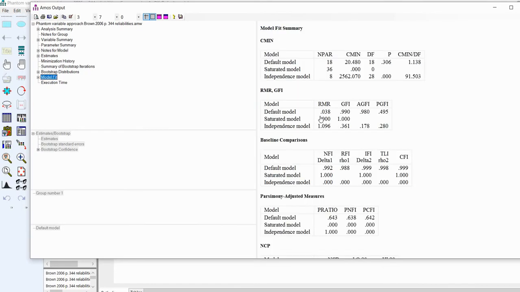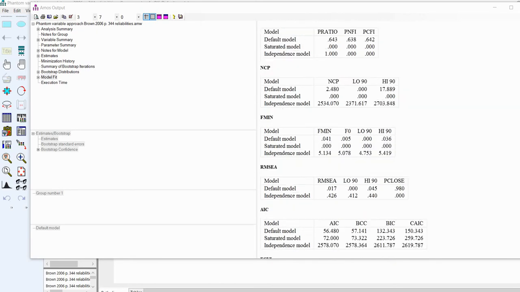You can see in terms of the model fit, it actually turned out to be a very good fitting model. You can see that we have our chi-square goodness of fit test, and it's non-significant. That's certainly an indicator of good fit. We have our GFI and AGFI are very high, 0.99 and 0.98. I discussed that a little bit more in the PowerPoint in terms of conventional thresholds. TLI and CFI, both of those are indicating good fit. Those are well above 0.9.